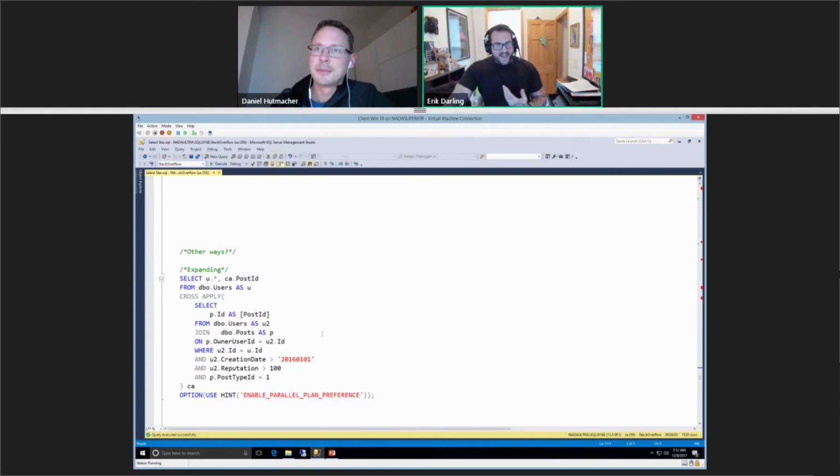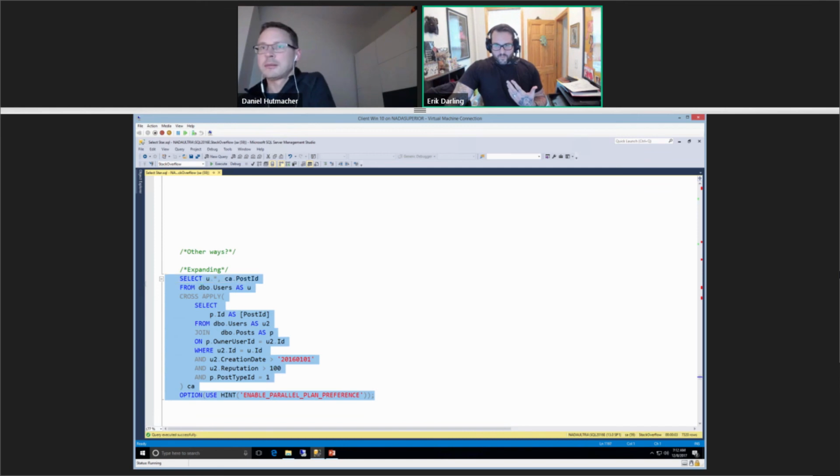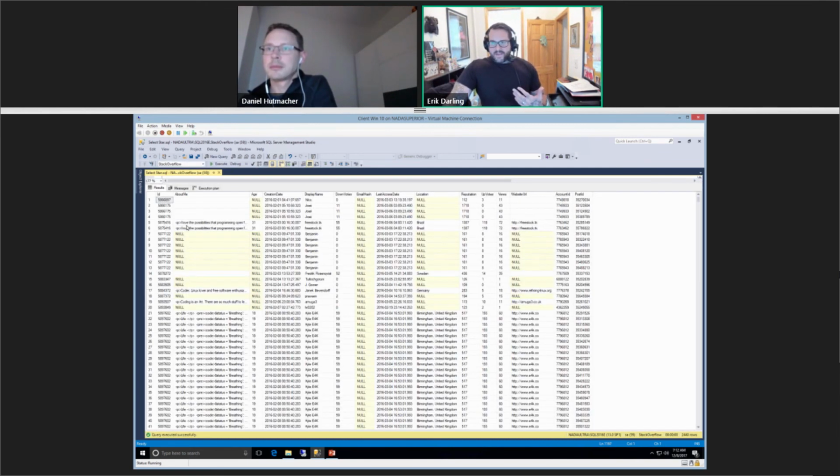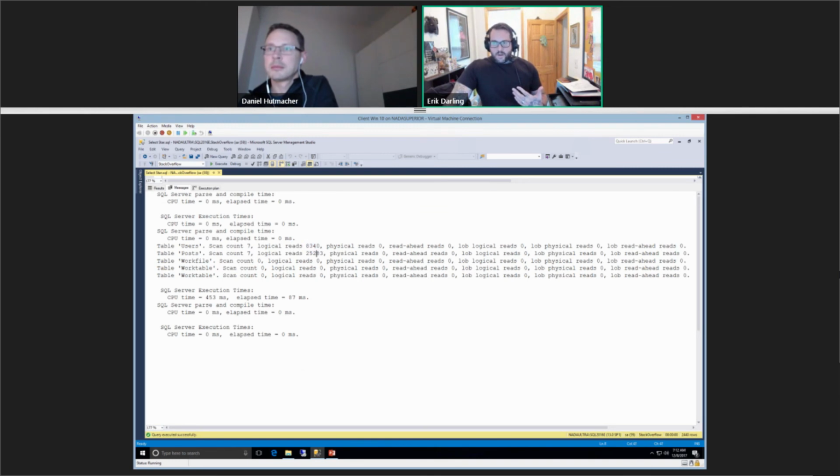So we're going to take the exact same syntax, put that in a cross apply, and then we're just going to add one additional predicate to the where clause, where we're joining the ID from the users table up here to the users table in there. And what's really cool is we get the exact same plan, the exact same reads, almost the exact same CPU time. You're going to have to forgive the CPU time. My server is doing other stuff, so it's not just completely set aside for this demo.